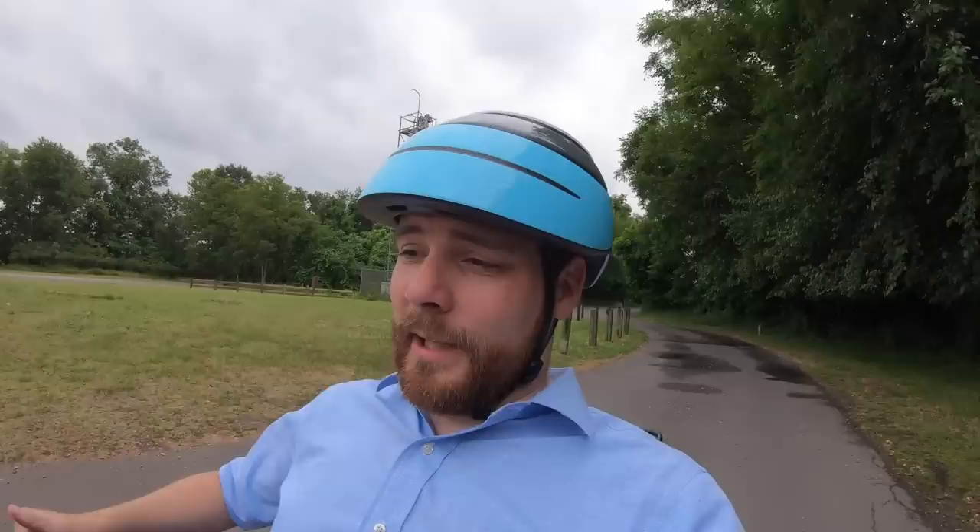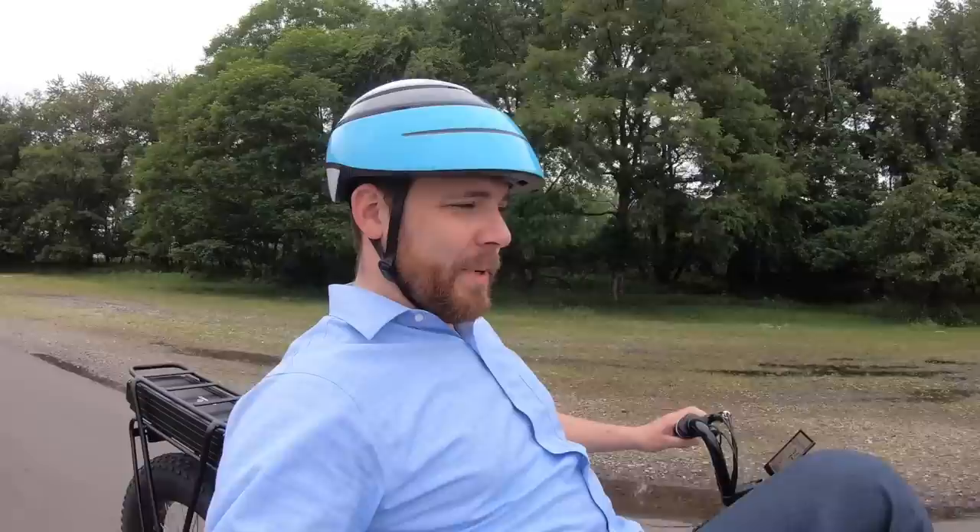The utility and purpose of this vehicle is that it's really easy — and I don't mean easy in the sense that the motor does everything. It just feels like you're in an easy chair, like a recliner, sitting back and relaxing while still getting out to see a lot of stuff. Right now I've got it in pedal assist, but the throttle is always active — it's a throttle override where anytime you hit the throttle it overrides the pedal assist. I kind of want you to see how easy it is to steer this thing. I'm holding the camera with one hand and I don't even need to use my other hand.